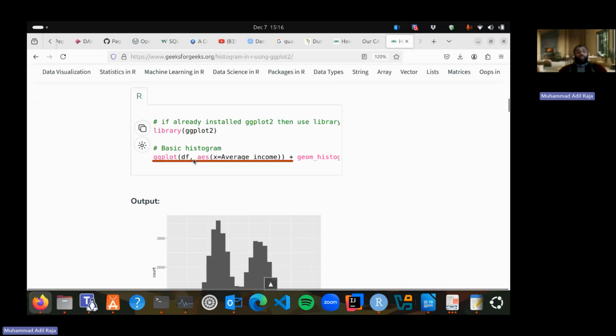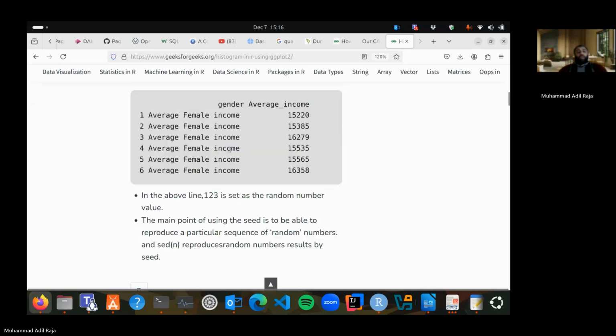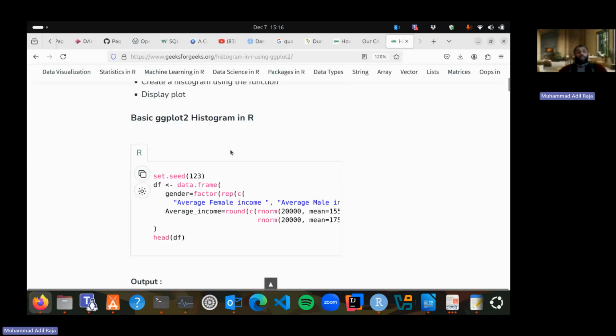So over here you have ggplot, and you provide these input arguments to it, and you work away with the histogram. This is a really basic histogram which says ggplot df, and df was calculated over here.